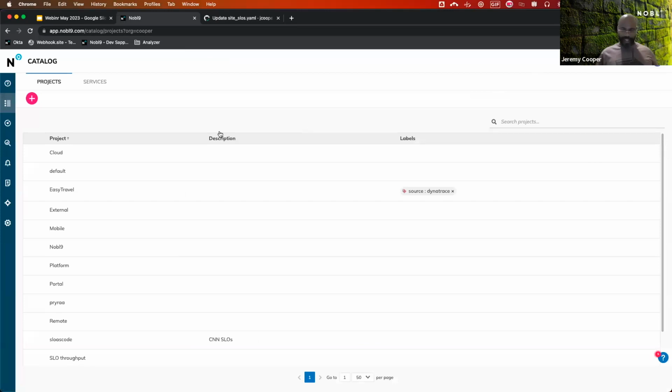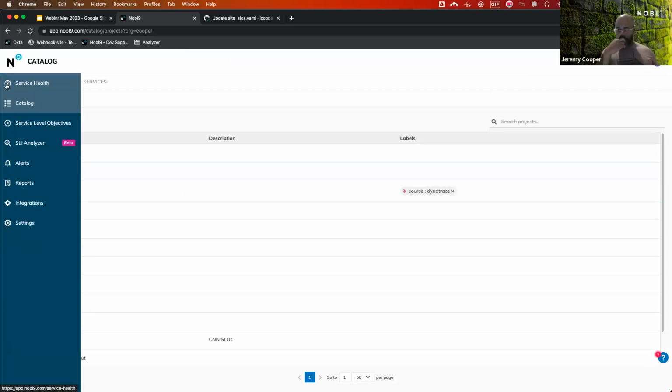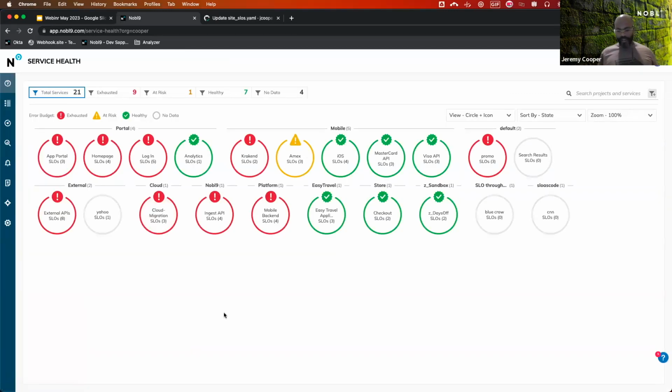But let's move on, and I'll explain that page that we were looking at with an SLO that actually has some data in it. There are a couple of places in Nobl9 where you can view SLOs. I like to go to the service health dashboard, and this is a place where you can get a high-level view of your environment. There's a lot of red in here right now. I have a lot of SLOs that probably need to be reconfigured. They're exhausted. But here you can see the projects. This is a portal project, the mobile project, and so on. And within those projects, there are services. And these services have a number of SLOs in them.